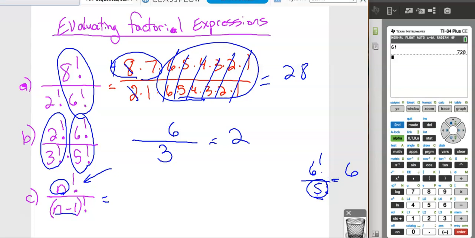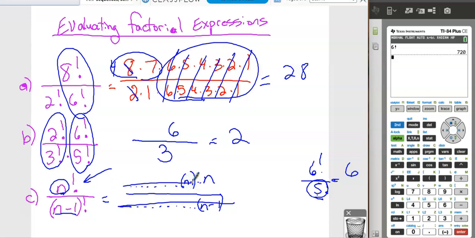So here I know n factorial, if I listed all that out all the way to n, and if I listed n minus 1 factorial, list all that out, whatever that is, I'm going to have all the way to n minus 1. So this is going to be n minus 1, and then n will go all the way to n minus 1, and all of that will cross out, so the only difference is the n, whatever number that is.